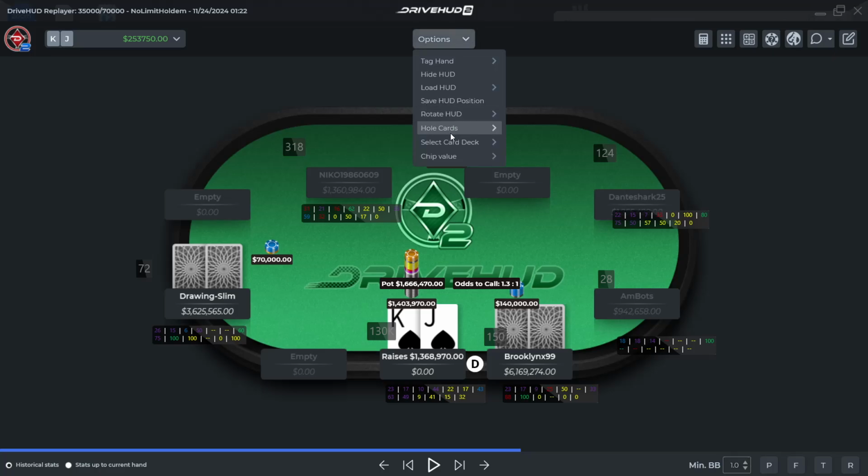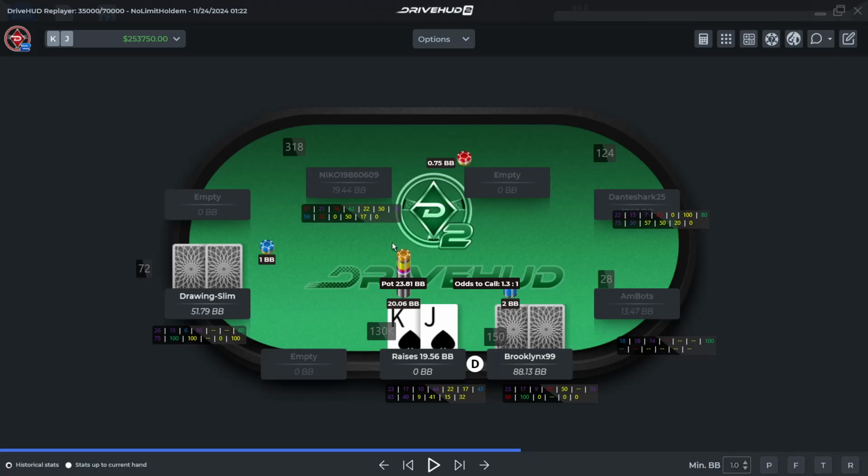And here it's not a PKO, so when it's not a PKO, I prefer to leave the chips in big blinds. So we are now jamming the King Jack offsuit for 20 bigs, small blind versus the button. I believe there are roughly 60 players left in this tournament.